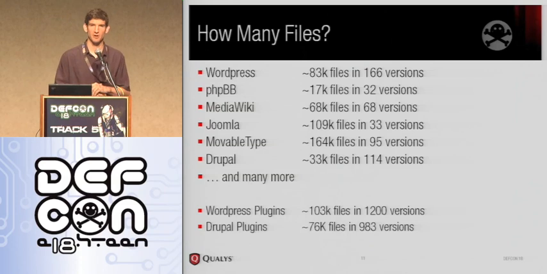Talking about a lot of files. Remember I was saying I want to take the human judgment out of the loop. Here's why. We get this massive explosion of the number of versions, so many files times many versions, often, as you can see at the bottom there, times many plugins, times many versions of those plugins. So there's just this giant combinatoric explosion of things that we need to deal with.